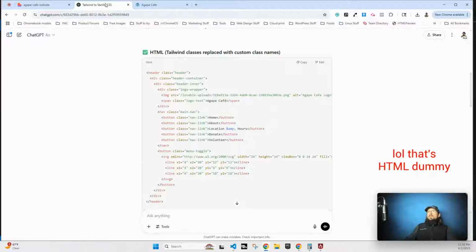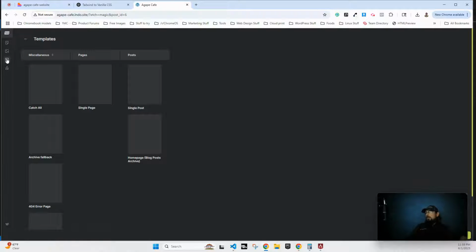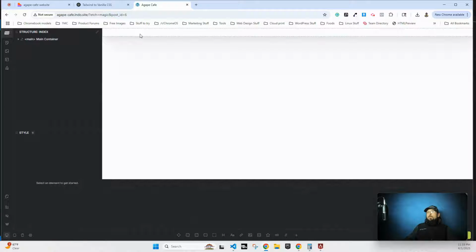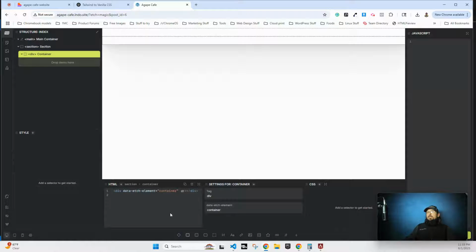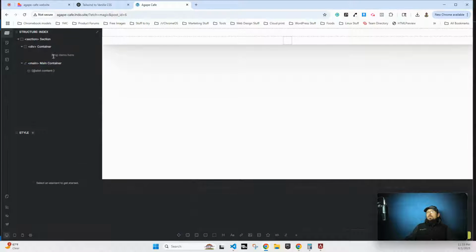Now I'm going to be doing something I'm not actually familiar with yet, which is editing a template and creating components. I might not even create the component because I don't technically need to. Catch-all, I believe that in Etch language that is basically the index template. So I'm going to edit that. I'm going to add a section. Looks like it already gave me a main. That's cool. In the video that I watched, I don't think they did that.